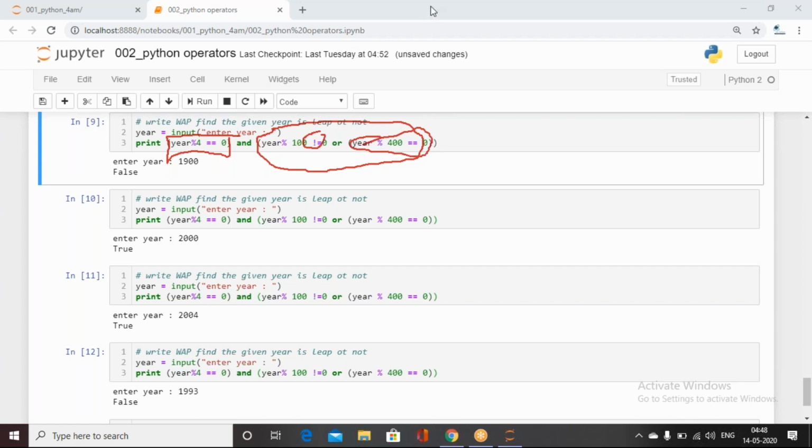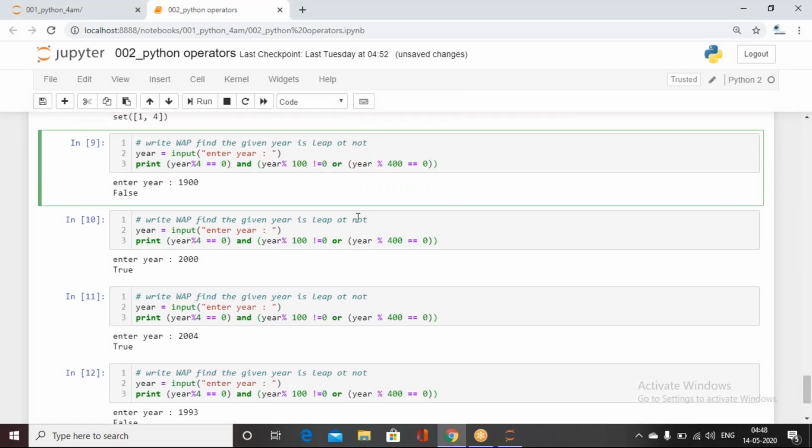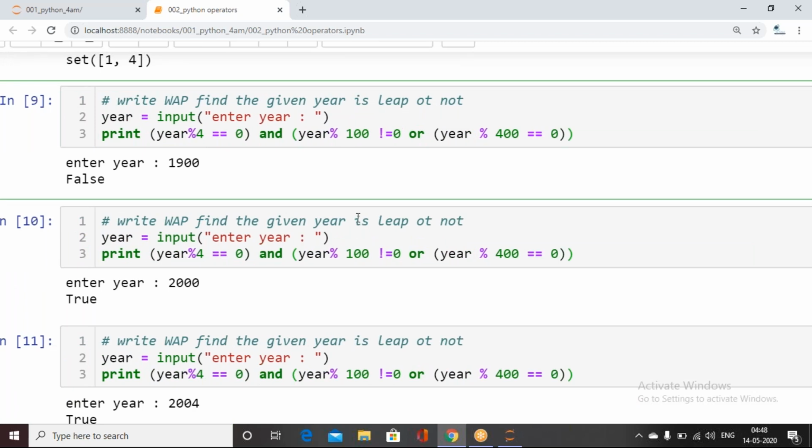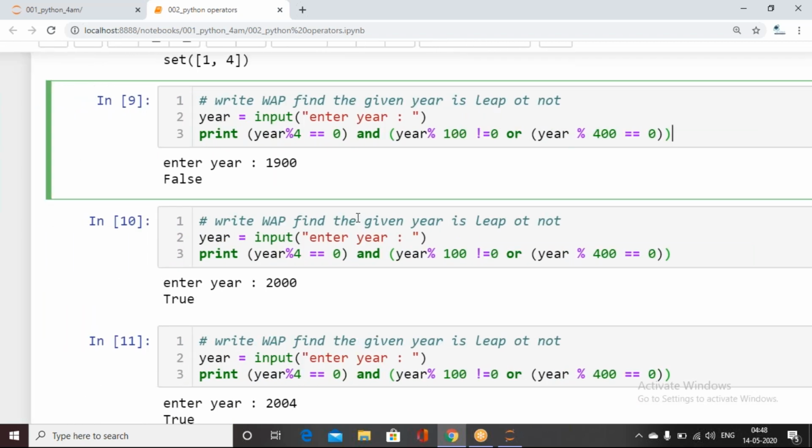Okay, so just note down this example. If you do not understand this one, try to understand after the session is over. Okay, why I'm using this syntax, how it is executing. Anjan, yes. Can you explain that logic one more time? I got it. If the year is divisible by 4, then that's one condition. I completely got that part. Yes, the second after the and. Let me finish it. Okay.